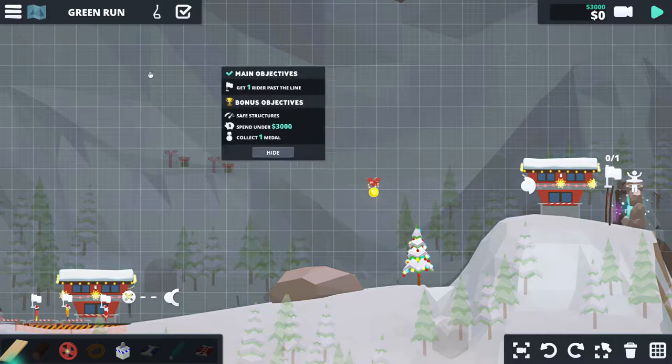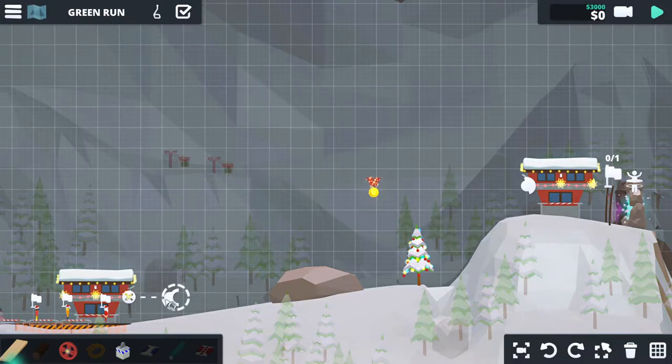I don't know what level we're on, it's called Green Run. I don't know how far through the game it is. But I'm seeing that we probably need to build some foundations. That looks likely. I've only got wood, so there's a limit to what I can do.